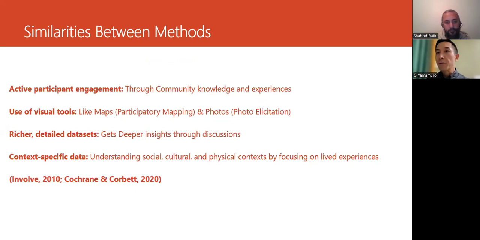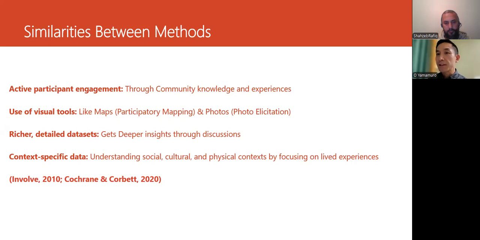Participatory mapping and photo elicitation share key similarities. Both methods rely on active participation, encouraging people to contribute their knowledge and experiences. This helps create a richer, more detailed dataset from participants of different perspectives. They also use visual tools, maps for participatory mapping, and photos for photo elicitation.